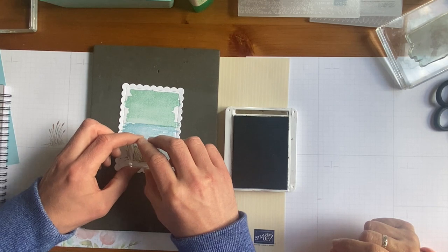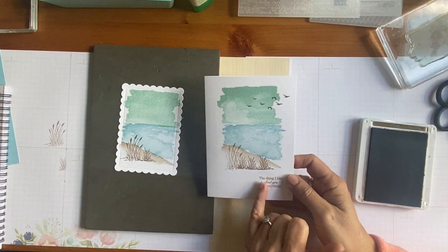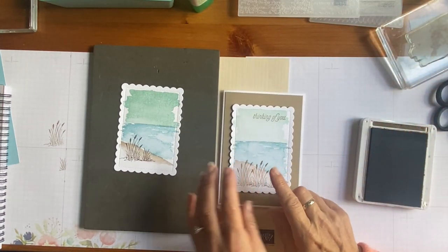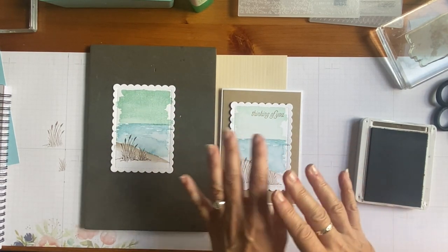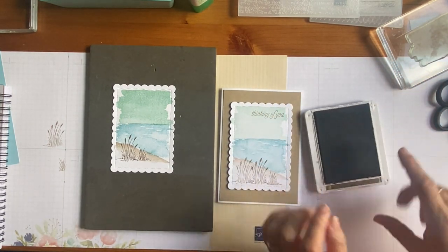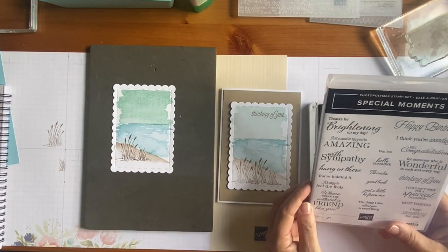Sometimes these smaller stamps lose their stick a little bit, but you can wash them with washing-up liquid, give them a rinse under the tap. Just do a little tap — taps rather than a press. Lovely! Now you might remember last week we did our greeting down here, and you think: I've no room. A little effect I love is that there's nothing to stop you stamping over the sky. Just because you've already stamped with one colour, it doesn't mean you can't stamp over that again — the ink's dry, the colours won't bleed. I'd use the darker brown colour to make sure it stands out. You can choose a greeting for the top right-hand corner.